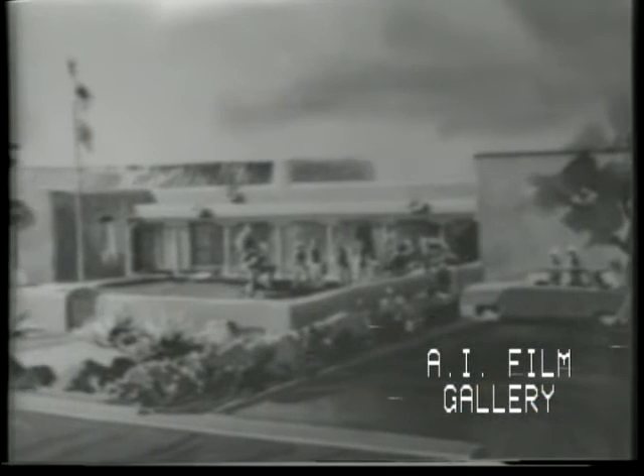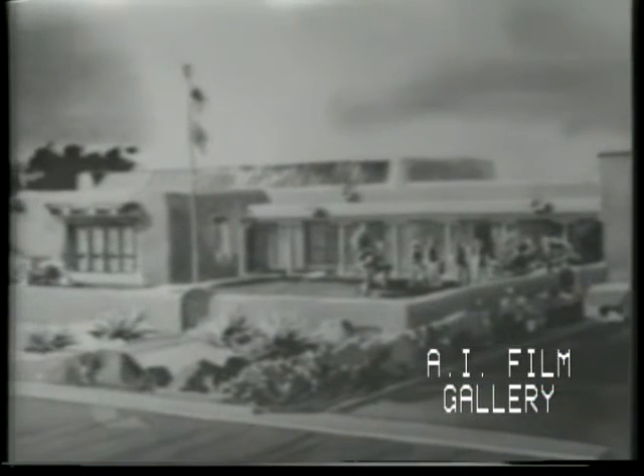This is an artist's concept of the new solar-heated building that's going to be built here at Nambe. The rectangular structure is the existing building, and after the third pole, the rest is going to be new. You can see the solar panels behind the flagpole on top — that's where the sun will hit those panels, absorbing heat to warm the building. We started on this about a couple years ago and it's probably 60% complete now. We hired a local architect to design it.